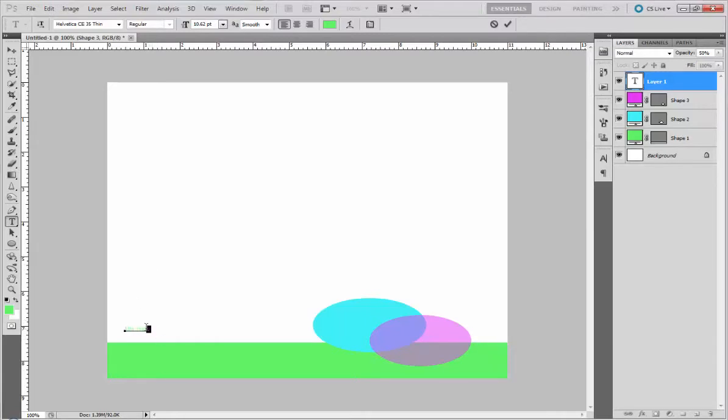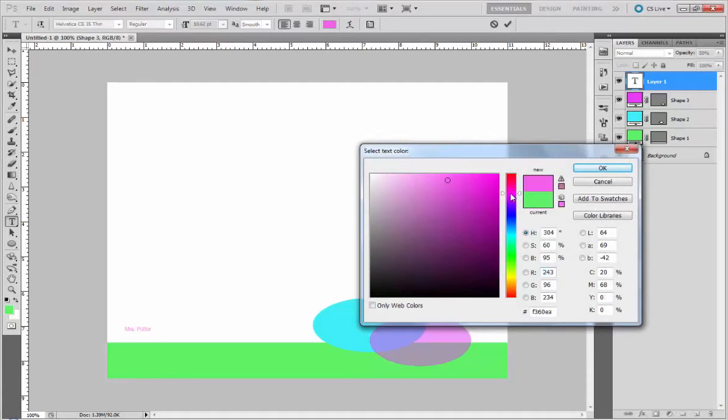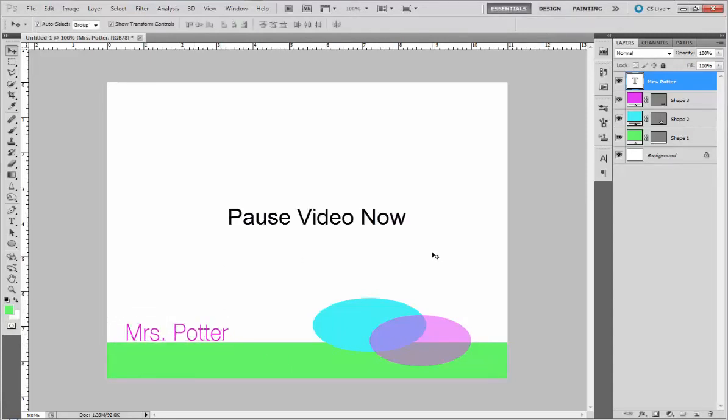So first I'm going to highlight and go right up here to the top and pick my other color. Now to make it bigger, I am going to go to my move tool, hold down the shift key, click and drag to make it larger, put it where I would like it, and then hit enter.